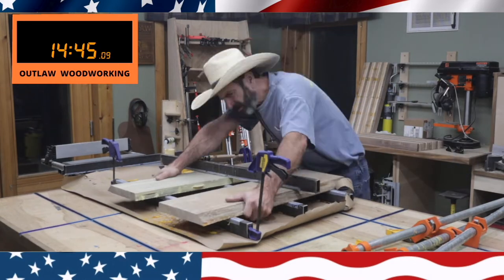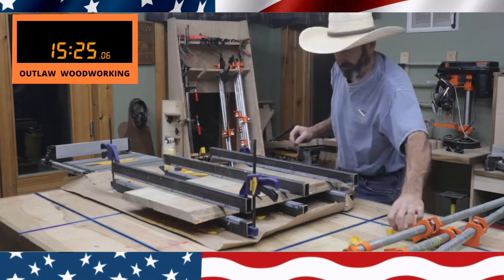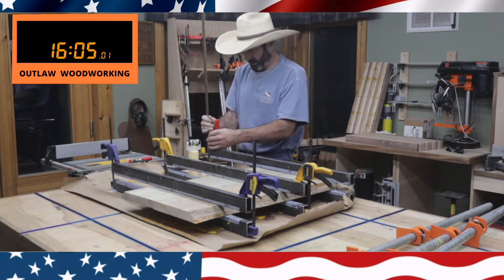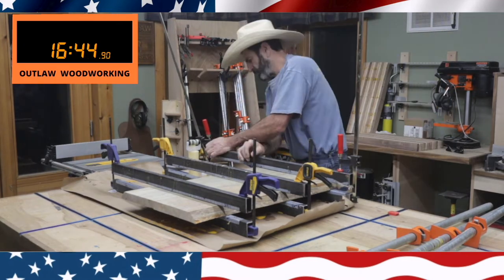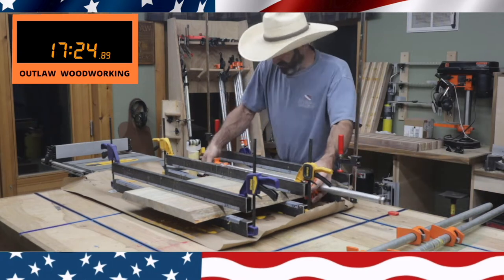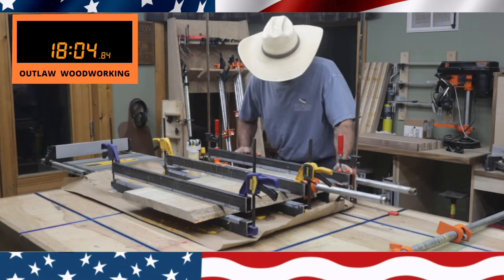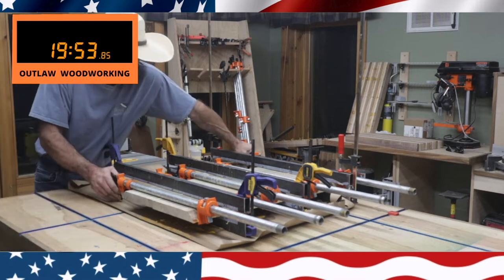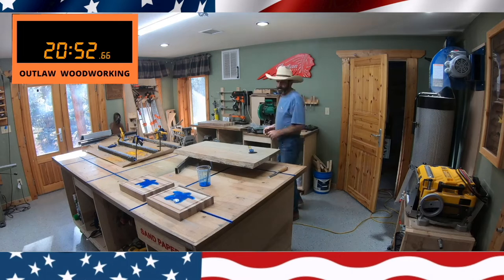Right here I've got three steel one-by-twos that I clamp down first to keep it nice and flat. I then get out my bar clamps — I actually need to get some more smaller clamps, I had two of these plastic clamps break recently. Right there I'm using my pipe clamps and I put about five of these on here. Once I get them all tightened up I wait till the next day, let her dry, and then I pull her apart.